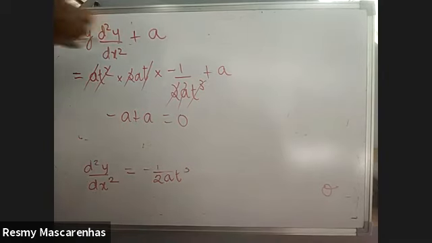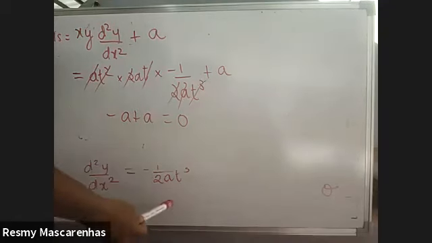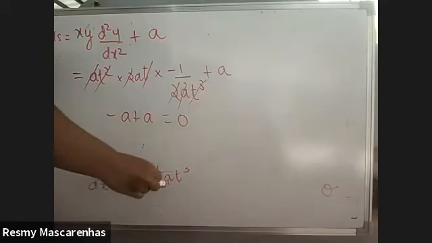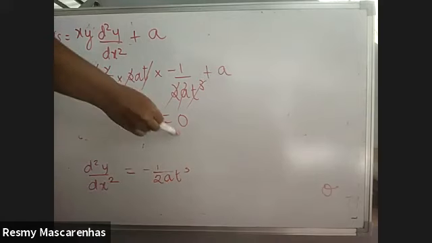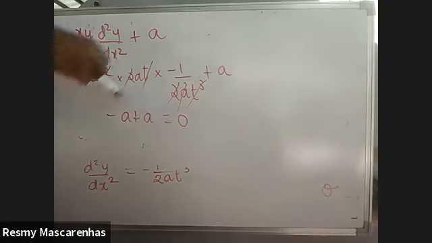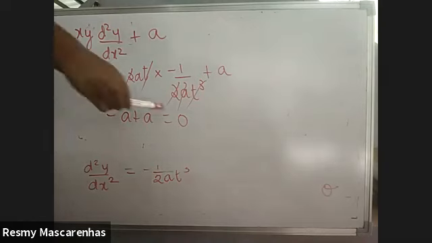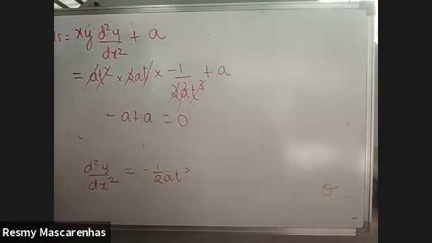Okay, so anytime it's asked to prove something like that, basically you have to find first d square y upon dx square, take the left hand side, you can substitute and show that it is equal to right hand side. One good thing about this is you know that your answer was correct. If this is turning out to be wrong, something you got by mistake some other answer, this will never end up 0. It will get complicated. Okay, so if you are not getting 0 means something is gone wrong.